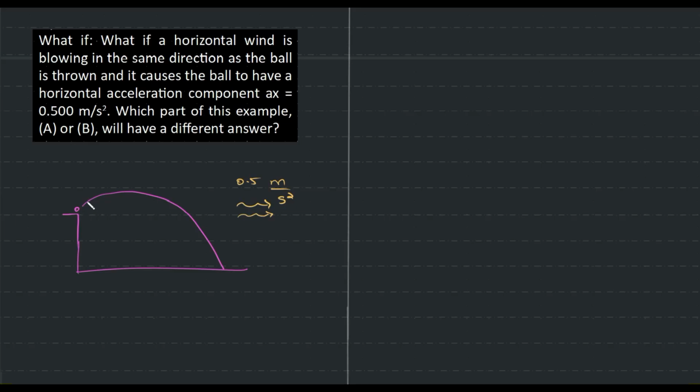Simple. The time of journey, will it change? No, because this particular value is not dealing with the vertical component. So the time of journey remains same. So what changes? Height, does it change? The maximum height, that too remains same. So basically what happens over here? Simple common sense, the ball will get pushed forward and it will go further away. So the range will change. Range will be more.